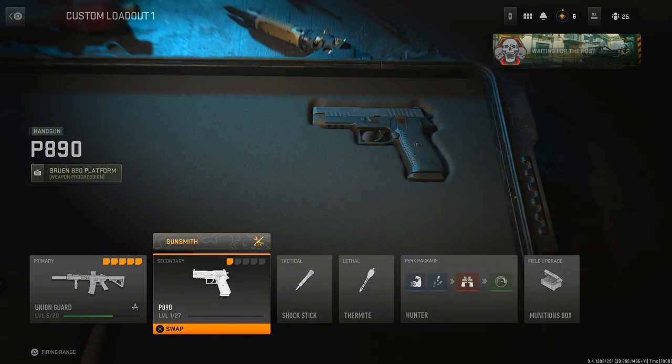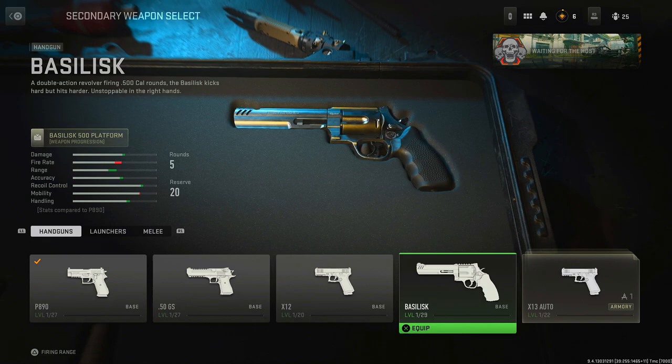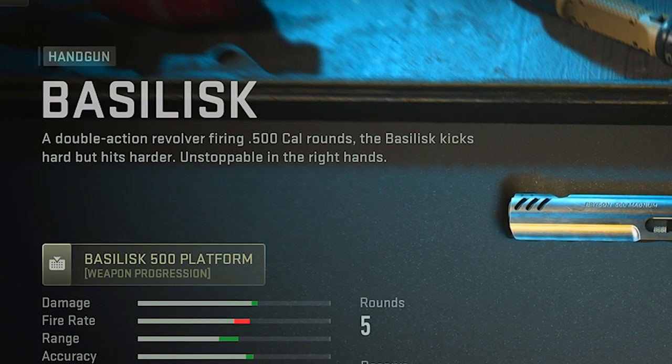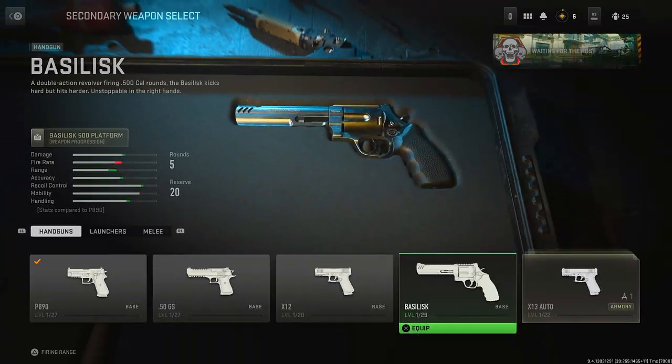And with that being said, now let's actually talk a little bit about the dual wield snake shots. So, of course, in Modern Warfare 2, the name of the revolver pistol is the Basilisk, and it's over here, and it states, a double-action revolver firing .500 cal rounds. The Basilisk kicks hard, but hits harder, unstoppable in the right hand.